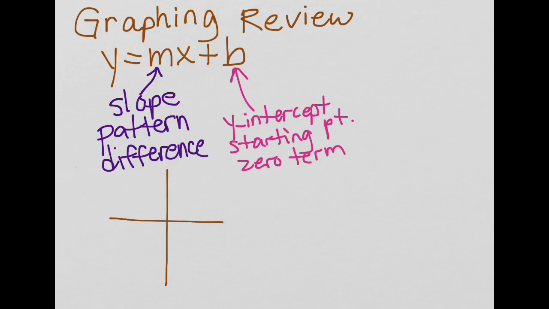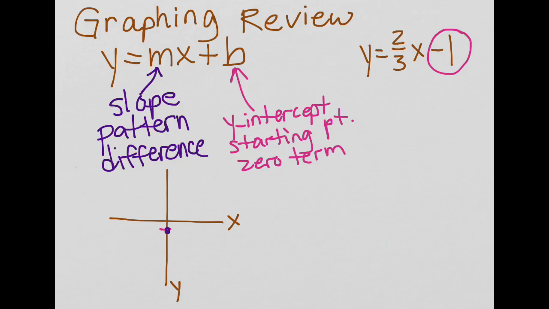If we have an axis, a coordinate system with an x-axis and a y-axis, let's say that I give you the equation y equals 2/3 x minus 1. We're going to graph it on this system. Well, our y-intercept is the starting place. That's what we want to look at first. And that for us on this equation is -1. So we're going to go to -1 on our coordinate system, and we'll put a dot. That represents our starting point.